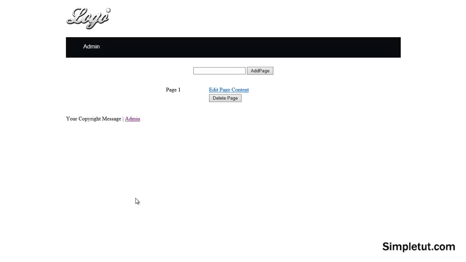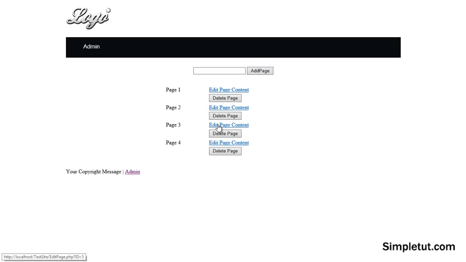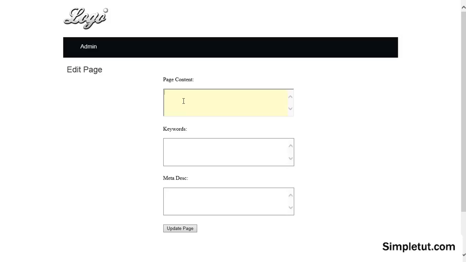And if we come to the admin, we can add pages. So for example, let's say page 2, click on add page, page 3, and page 4. Now if I was to edit one of these pages, let's say page 3, I'm just going to say this is example content, and let's just say we paste the same things in here.